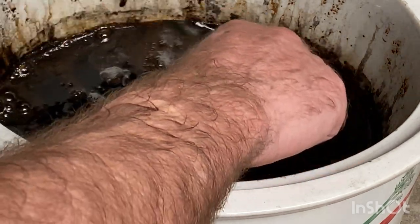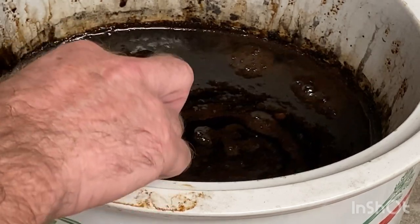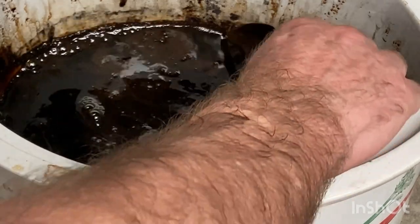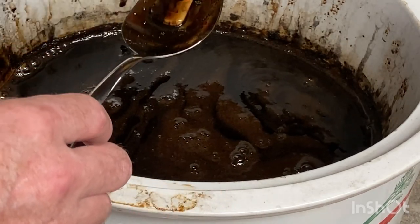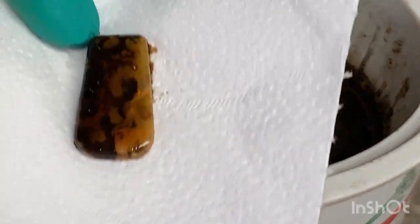Let me get that big one out. Why is it not picking up? There we go, got him. I just drain it off like this and straight onto the paper. All right, wow. Expect some of this will come off, but I think a lot of it did take in. Unreal result, this one.